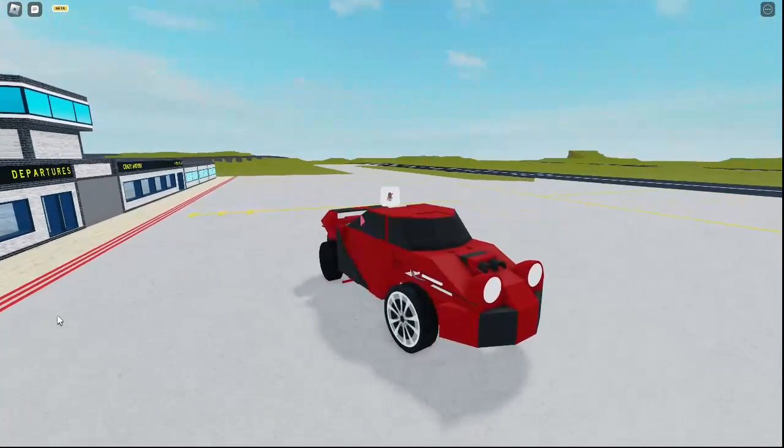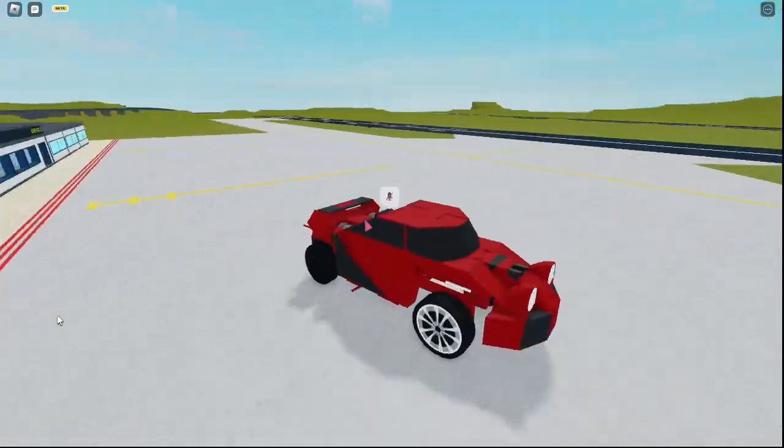Today we're going to be building this drag racing car which can traverse over ground really easily.